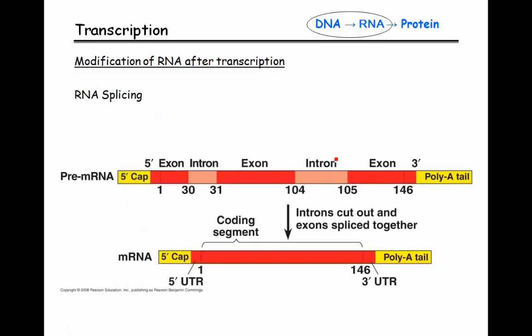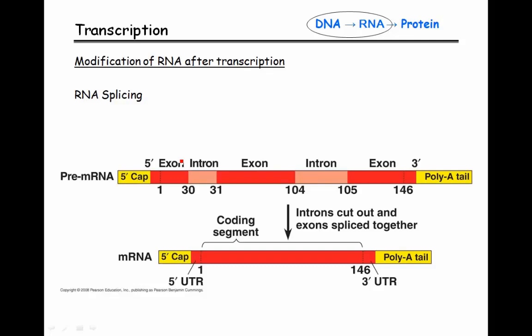Now, additionally, we have some other modifications that take place. A big modification is what we call RNA splicing. RNA splicing is basically cutting and pasting of this RNA molecule. Our RNA molecule has different sections inside of it. You can look here in this slide and see that we've got some sections shown in red, which we're calling exons, and other sections shown in pink, which we're calling introns. These are just different sections of the RNA molecule, so they really are just nucleotides that are added together.